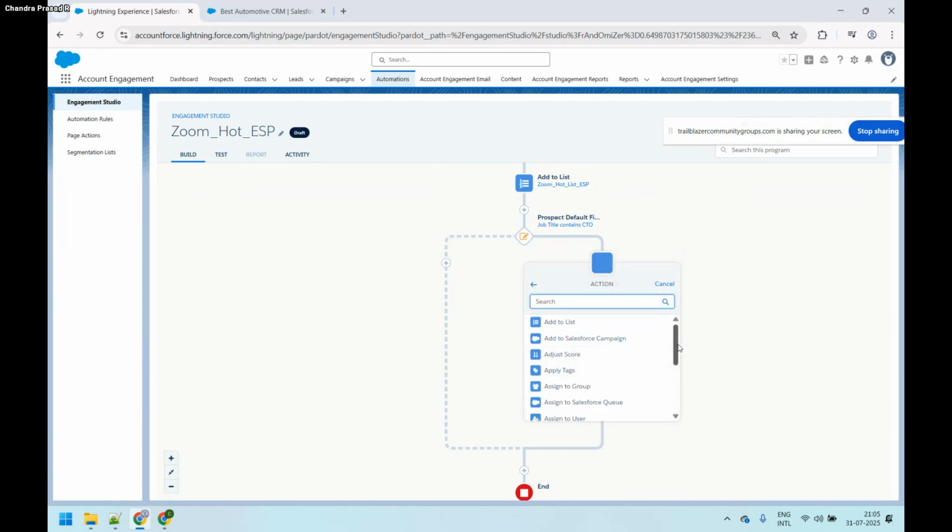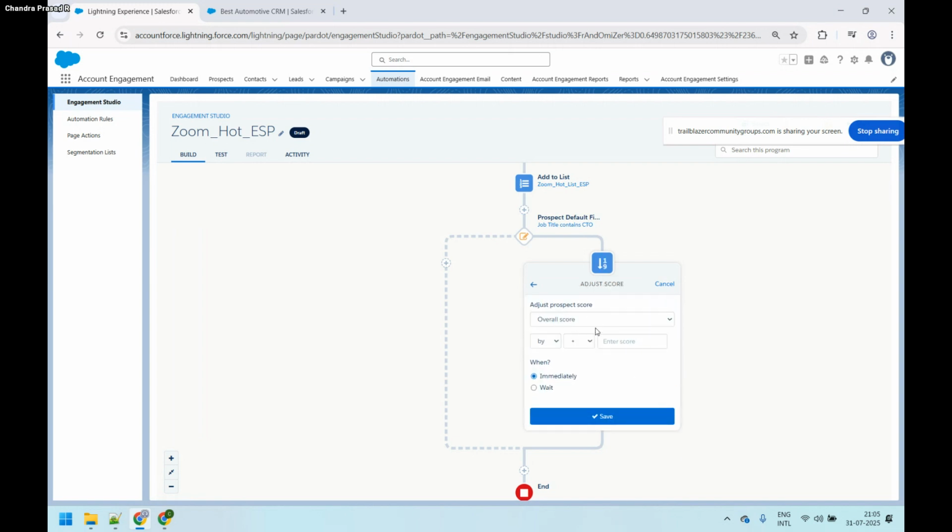Adjust the score, yes, we have adjust the tags. Add to list, add to Salesforce campaign, adjust the score. Okay, we cannot change the profile prospect field. Okay, no worries. I'll adjust the score now and we'll play around with that. Adjust the score by 25.